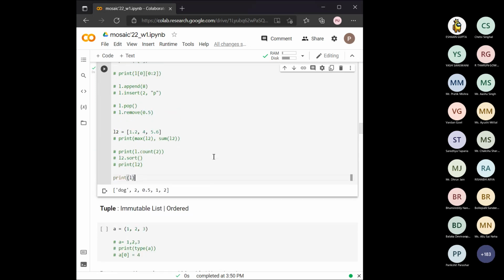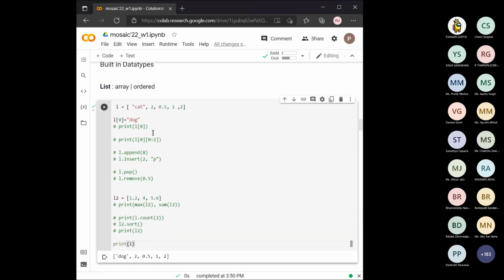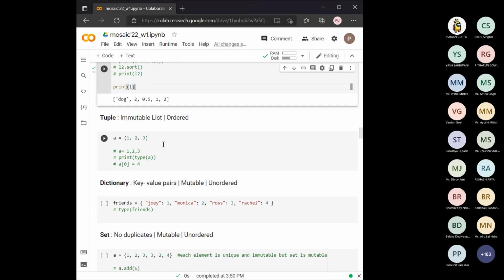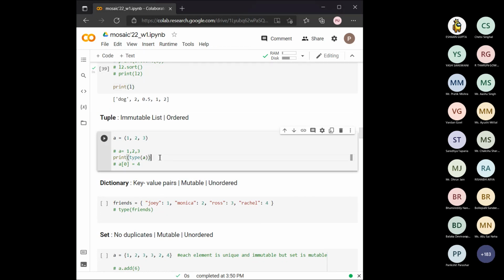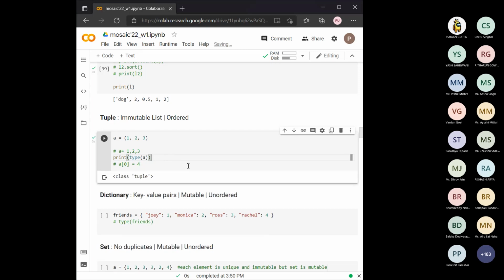One should note the brackets I'm using for each data type: for list it's square brackets, and for tuple it's parentheses. Here you can see, even if you don't use the parentheses, it will still be a tuple only.